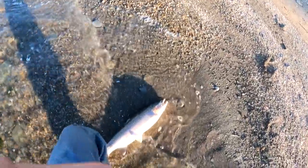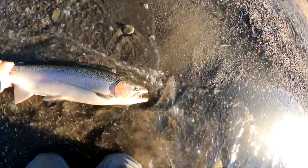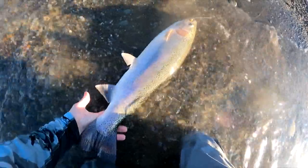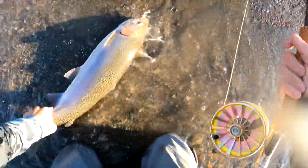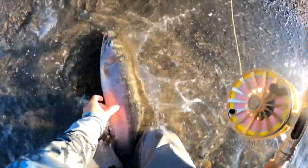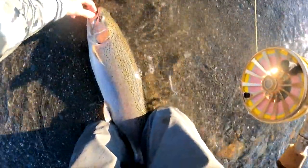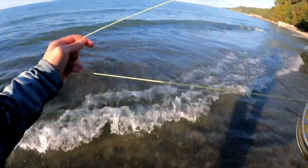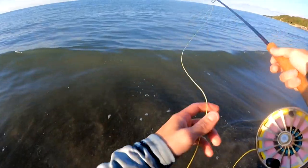Oh yeah, good fish. Annihilated it. I'll check that out. Another good fish. All right, sit tight, buddy. He's off. I'm gonna follow him right back out. What's up, fish? Thanks for biting.